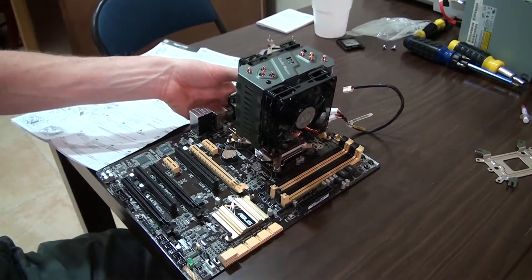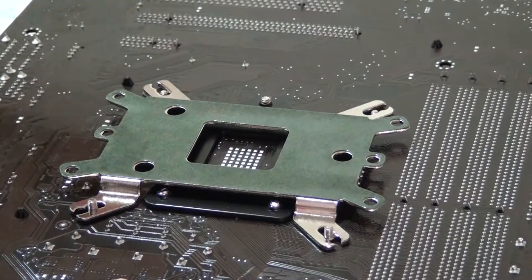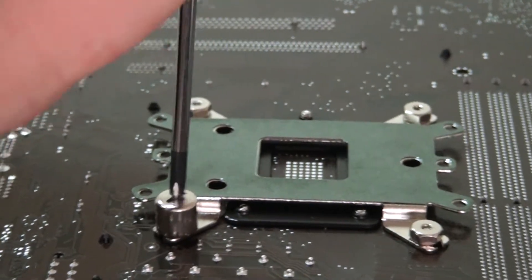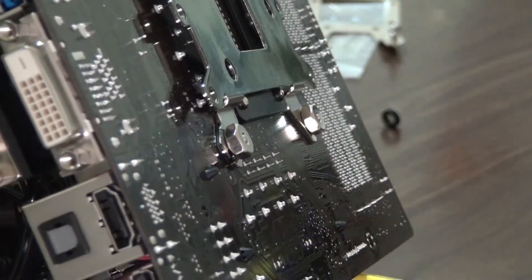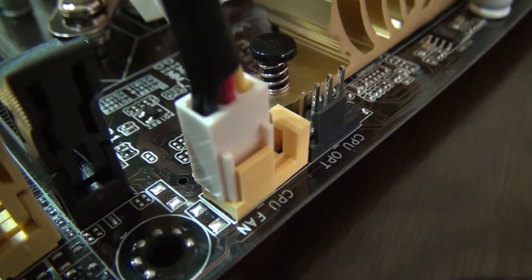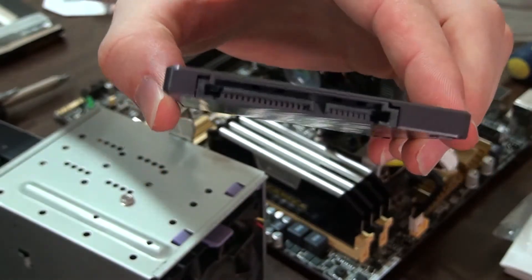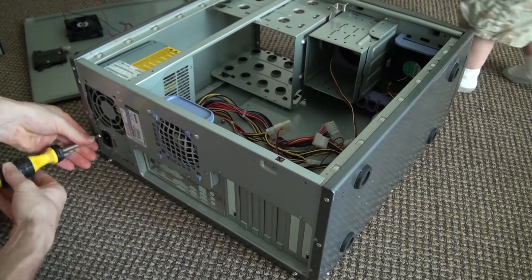All those parts together have been working really well for me. The cooler is pretty awesome. When I was encoding video output, it would get no hotter than 60 degrees — that was pretty impressive. But it's been over a year now, and doing the same kind of encoding it almost hits 70 degrees. The couple of things in play there are age — maybe it's just getting older — and the upgrades to the software might be utilizing the processor differently, which I think is also part of the situation.